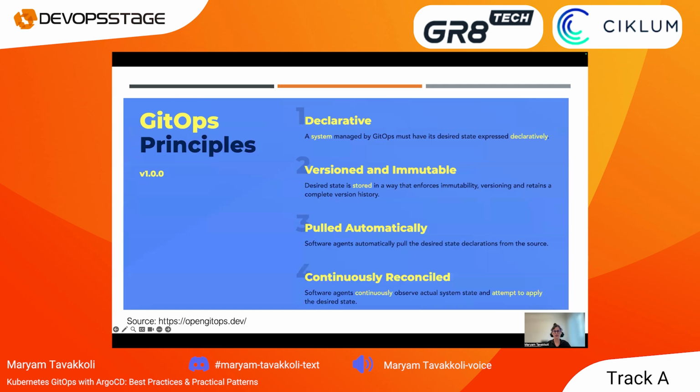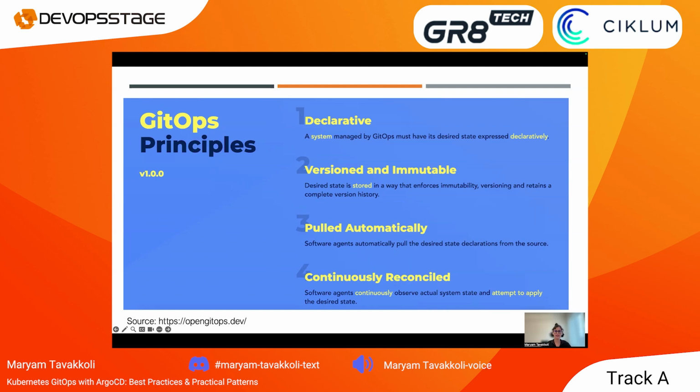Let's quickly have a review over the GitOps principles. These standards are stated in the OpenGitOps project, which is a CNCF project, and it comes from the GitOps working group. So according to this standardization for GitOps, we have 4 principles. The first one is about declarative descriptions, which states that infrastructure and applications are described declaratively, and GitOps ensures that the actual state matches the desired state.